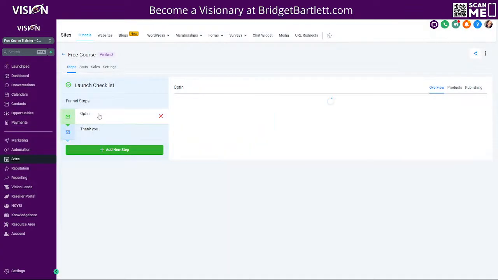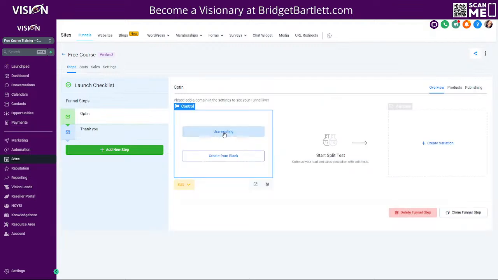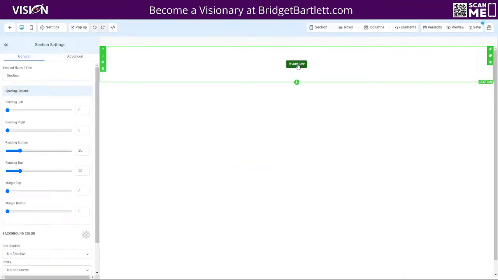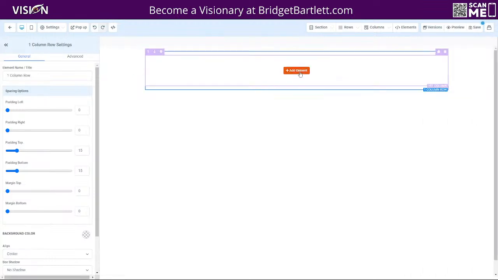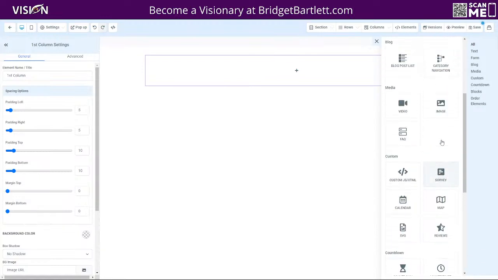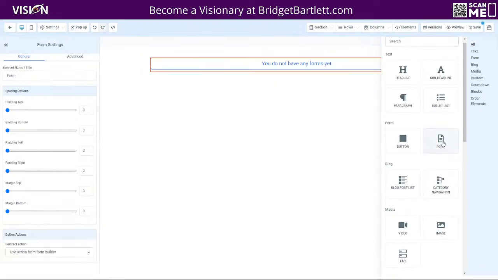Okay. So on this page here, what we need to do is put our form, because remember, they're landing on this page, and then they're entering the info into the form, and then they're going to go to the thank you page. Okay. So we're going to create from blank. And when you first open up the editor here, of course, you have so many selections, but we're keeping it simple here. So I'm just going to add the form, which is here.